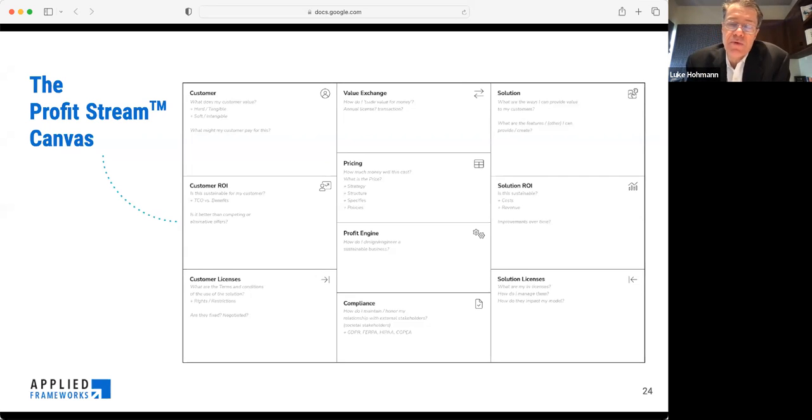And each of these companies were interested in seeing if they could improve their pricing and licensing practices. One of the companies hadn't adjusted their pricing in 3 years, and it was time for them to make a price change or price adjustment, and they wanted to do it more effectively. But the unexpected benefit that they got from profit stream thinking was in the core of customer benefit analysis. And as startups, they were just convinced that their intangible benefits were non-existent. And I said, well, let's think about that.